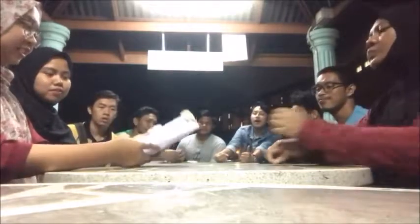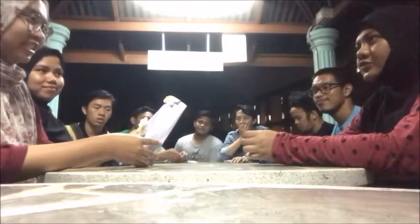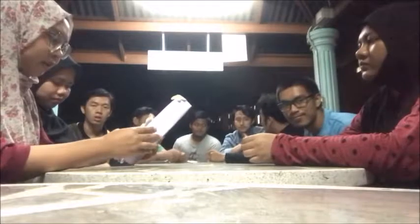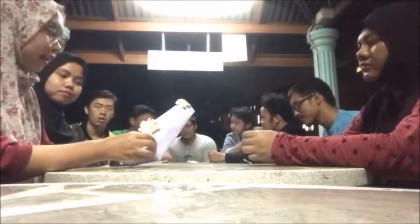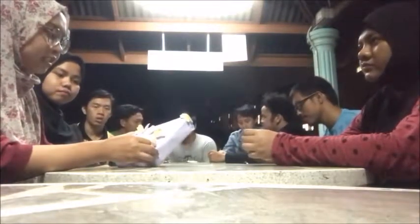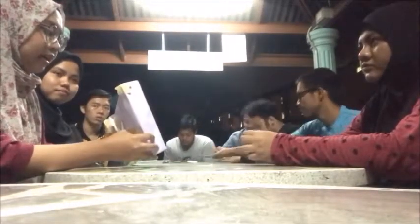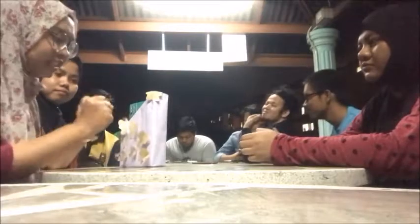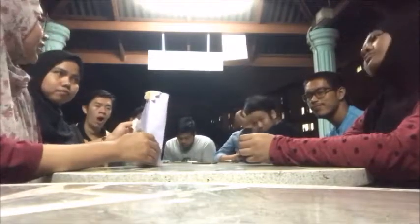So first, I want to talk about our project. The advantage of our project is, of course, it uses only recycled things that we don't need to buy. So we can save cost there, and the decoration is simple. We just use a wrapper. I like this because it is smaller in size, so it doesn't fill my table with so much stuff. So what do you think, Maiza?